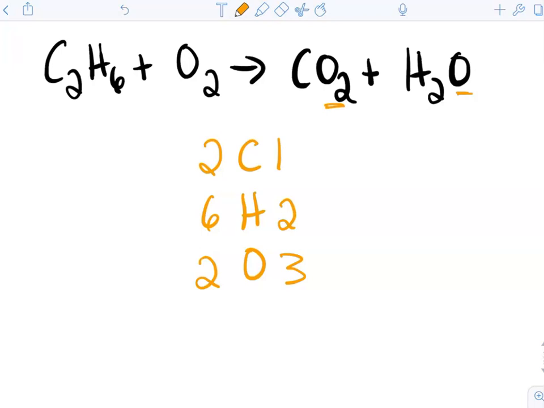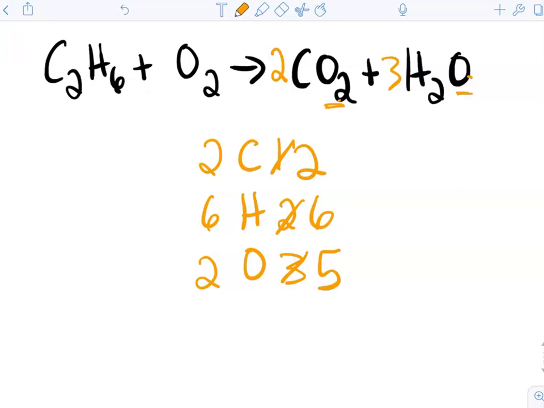Okay, so let's just go through this and see what we can have happen. And don't be afraid of erasing coefficients. So if I start with a 2 here, I'm going to have 2 carbon, but now I have 4 oxygen. Well, if I look at these hydrogens, if I put a 3 here, that's going to give me 6. But if I pop back to this oxygen for a minute, 2 times 2 is 4, but I have to include that other oxygen, so I really have 5 oxygens. Well, if I come over here, there's not anything times 2 that's going to get me to 5.